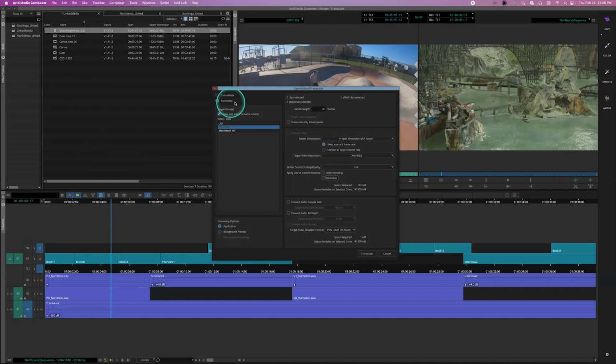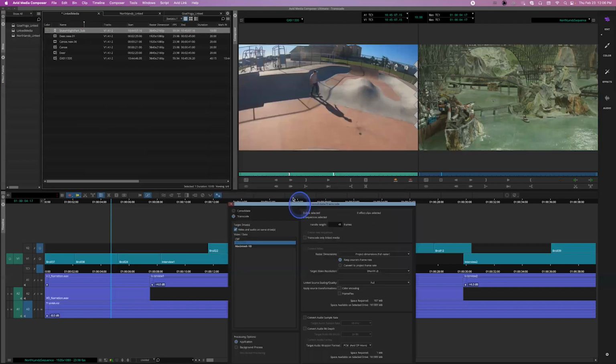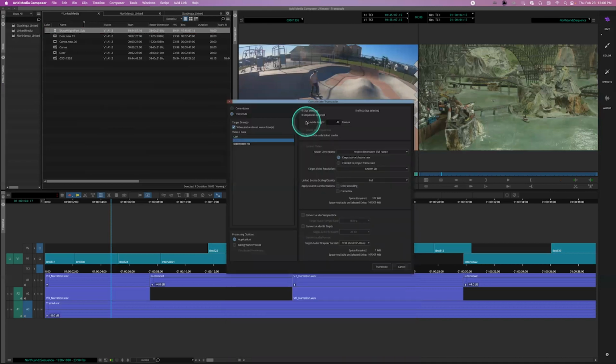Let's choose transcode, my hard drive there, and we're going to say transcode here. Since this was a subclip, it asks us whether we want to include some handles. So instead of giving me a 10-second file, it'll give me 10 plus 24 plus 24, which is 12 seconds, on both sides. So even though I only chose a 10-second subclip here, it's going to include 2 seconds over here and 2 seconds over here, so it will make it 10 plus 2 plus 2, which is 14. Thanks for playing. And so we'll choose transcode.